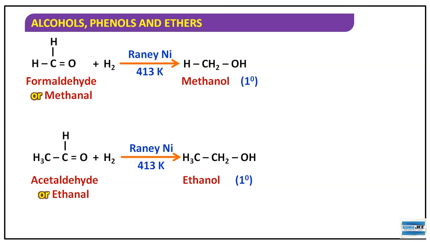Ma'am, but here we are going to learn the preparation of alcohol. So why are we taking nascent hydrogen over here? Because in this preparation, the starting compound is a carbonyl compound. A carbonyl compound is a step oxidized from alcohol. So we are using hydrogen to get the purest form of alcohol. Get it reduced. Okay. Thank you, ma'am.